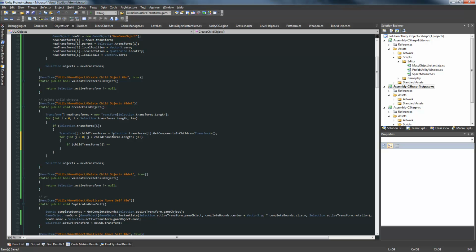I'm just going to check if I believe GetComponentsInChildren will return the transform within itself, so check that if it's that one, then I just want to skip it.